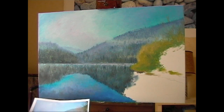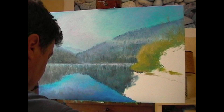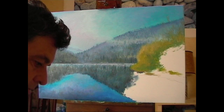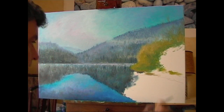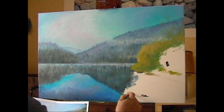Now I've got to work into these darks because it really is very dark in there, and that's going to make a lot of difference to this painting. So we'll take now some burnt umber, not burnt sienna, burnt umber, and some of the cobalt blue to make quite a dark. See how much warmer and dark that is.